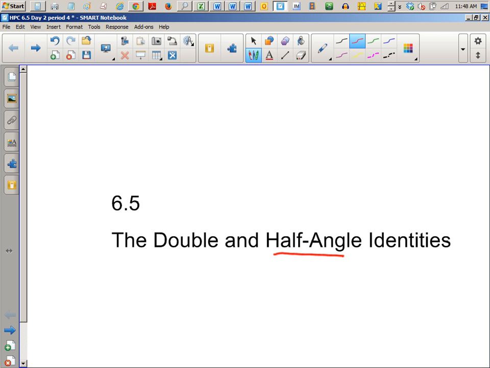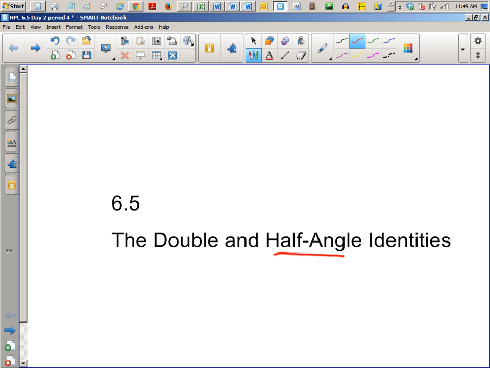And we ended up with things like cos 2A equals blah, blah, blah. We constructed all these formulas. Okay? So now we're going to take these red ones and then develop three new ones. Okay? And we're going to have a sine of theta over 2, and a cosine of theta over 2, and a tan of theta over 2 formula.